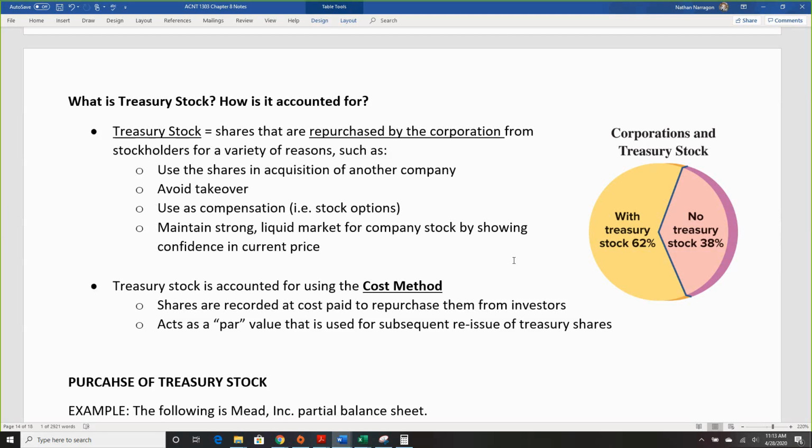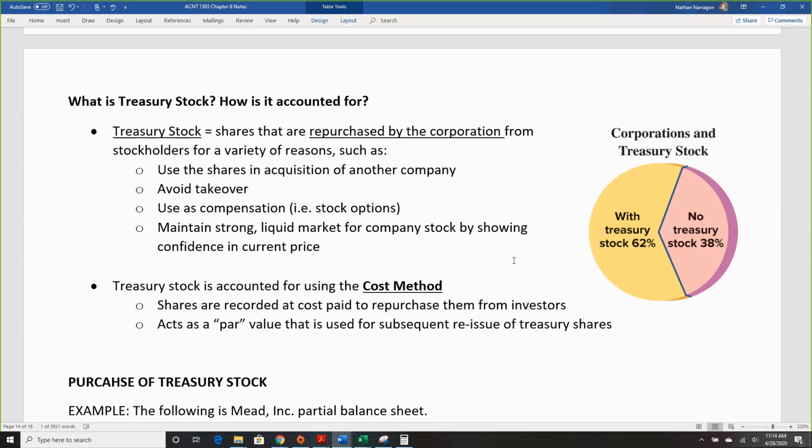So when treasury stock is issued, or repurchased, basically, should say repurchase, not issued, because we're not getting into that. When we repurchase it, a corporation will typically do this for multiple reasons. One is probably trying to acquire another company, so they repurchase theirs so they can use it in part of buying a company. Two, could be avoiding a takeover. If they start seeing one investor getting closer and closer to having a majority, they will buy back their own stock to prevent that.